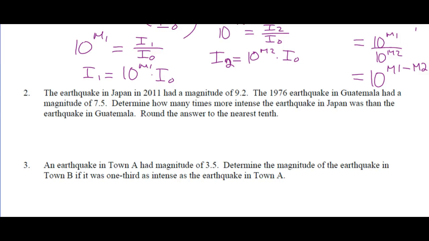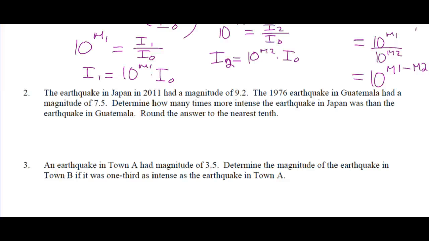So here we go. The earthquake in Japan in 2011 had a magnitude of 9.2. I think that was out at sea though, right? Yeah. Because on land, 9.2, there's nothing standing. If a really bad earthquake hit here, there would be nothing left standing. Wasn't there one like that in Chile? The Chile earthquake was around 8, something, yeah. I think, and so you think 9.2 could be 10, 20, 30 times more intense.